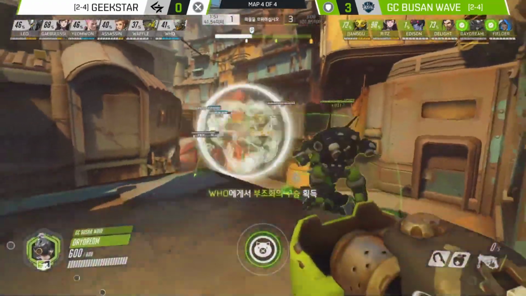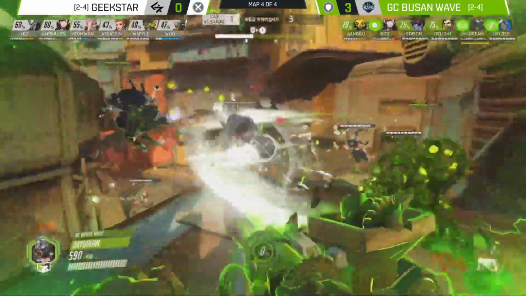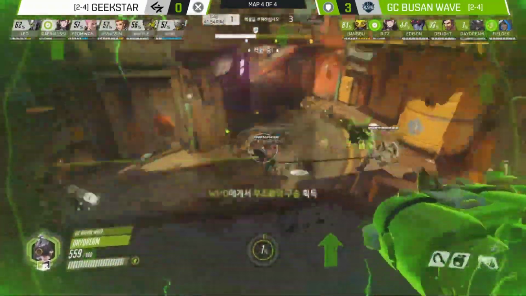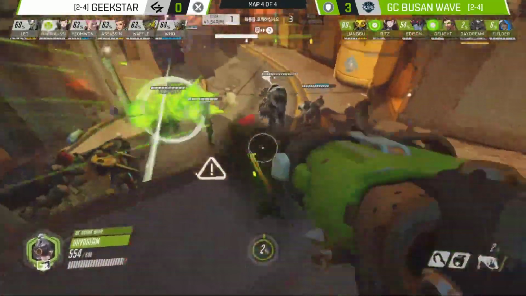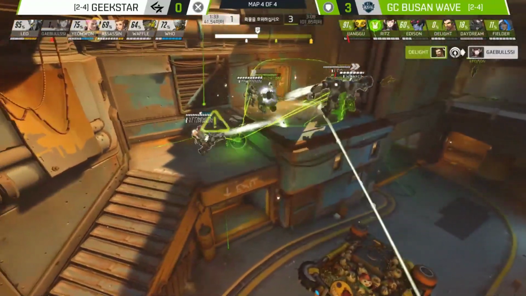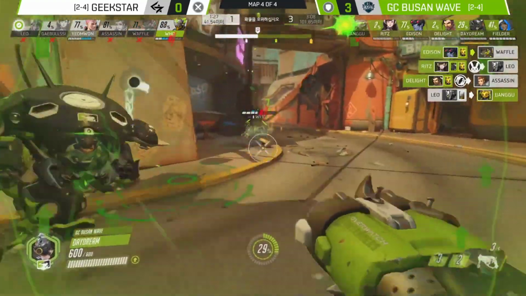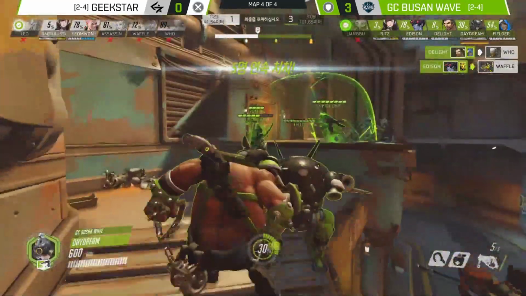You're running 3 supports on the offense versus 1 of an Ana, who can only heal 1 target at once. Whole Hog, though, will protect her and the rest of the team. Gets stunned out of it. Did receive the nano for some extra chunky power, but GC Busan Wave holding their ground quite literally on the high ground for GEEKSTAR. They're just trying to get on the payload and move it. Now moving to the high ground to dislodge them, but Ritz and the Dragon Strike also from Delight is just making it impossible for GEEKSTAR to do anything.